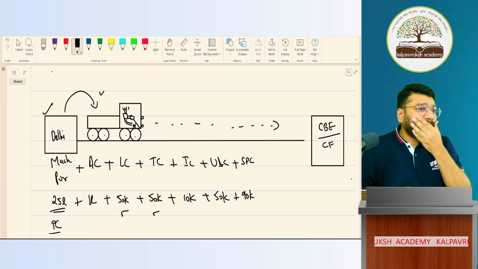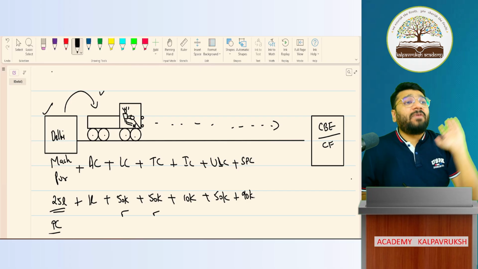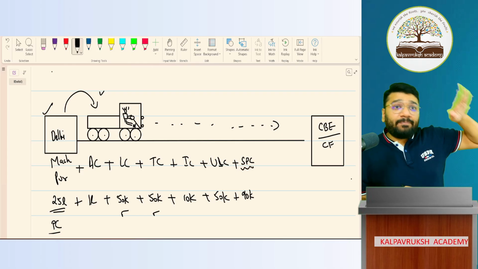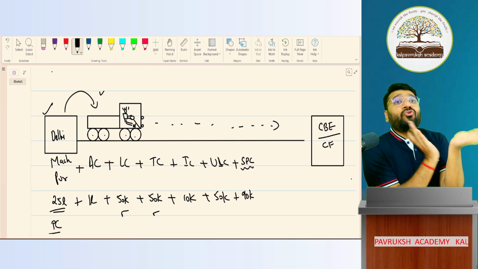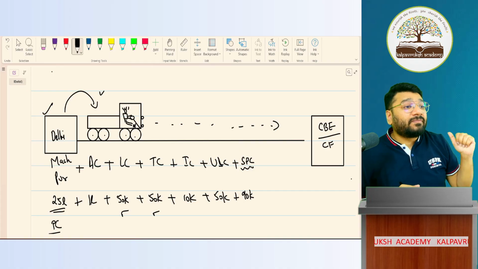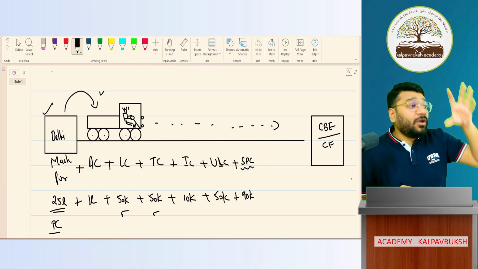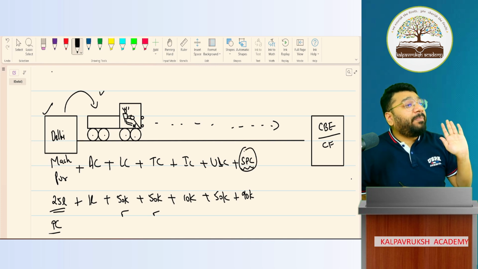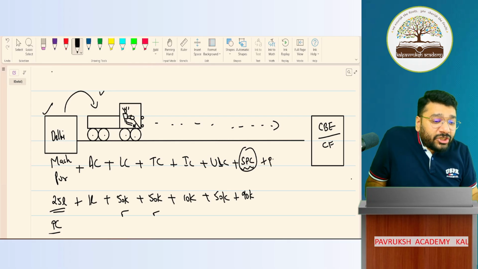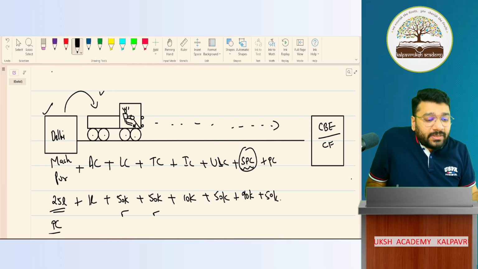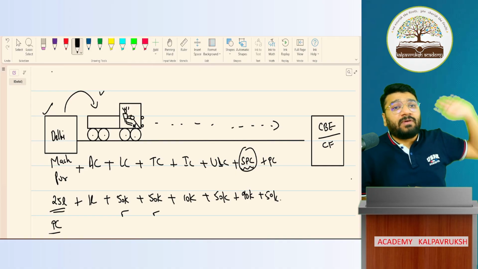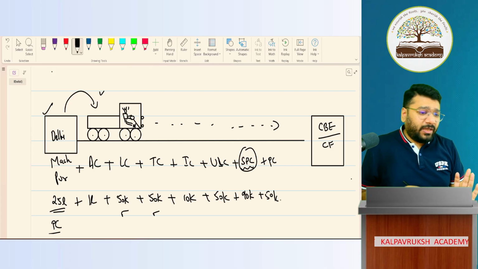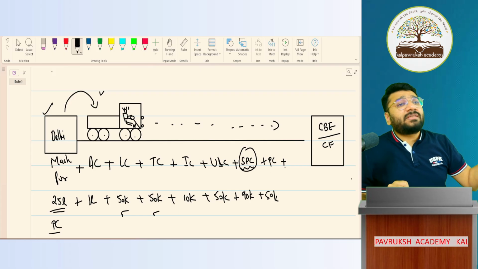Okay, not okay. Now to do the site preparation work, I called a professional. There are people to do the work, but for planning how to do it, I hired one professional consultant who will guide these people on how to do the site preparation work. So I paid professional charges of 50,000 rupees to that person to guide these people how to do the work. Got it, not got it? Tell me. Okay. Now, the machine is ready for installation.